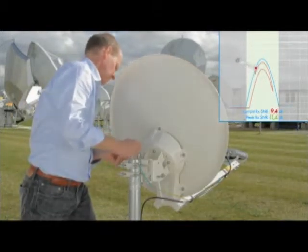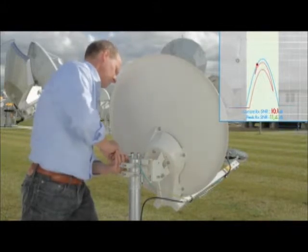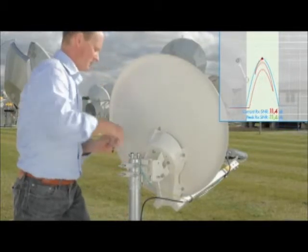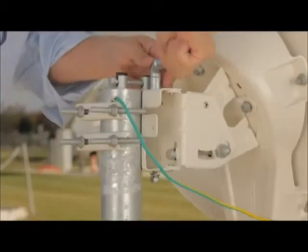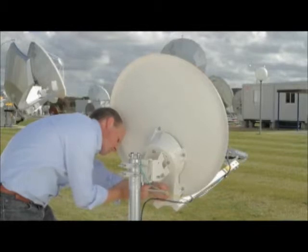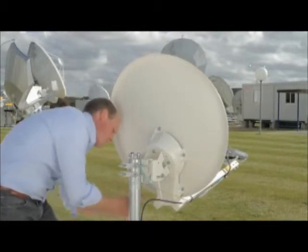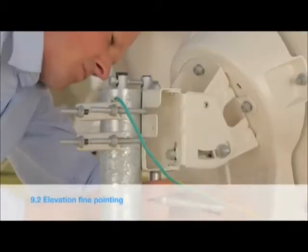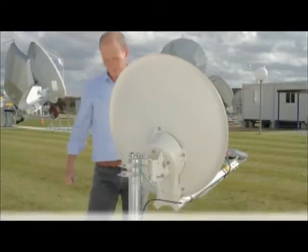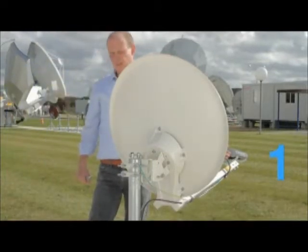Now make very small movements slowly. Very slowly, until you hear the continuous tone. Lock off the two azimuth locking nuts as tight as possible. Now, you must reset the modem again, waiting for 7 heartbeats.